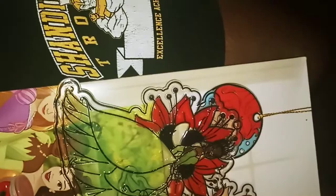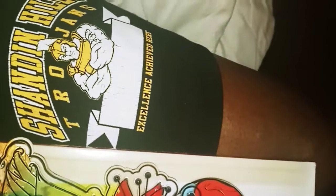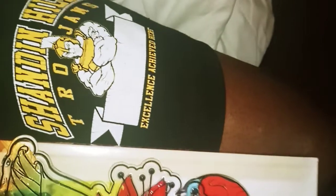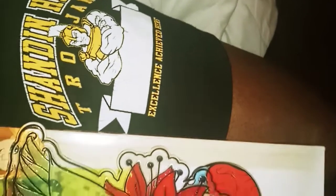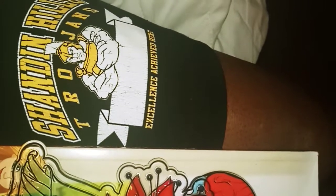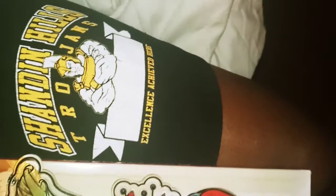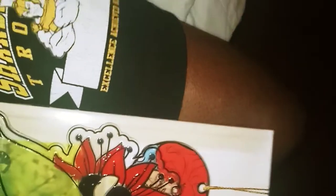Oh, see, I didn't even pay attention to the picture because it says that. But I'm gonna do mine different. You don't have to have yours exactly like the flower if you don't want to. I'm gonna do mine a little red. That's how hers goes, but this is how mine's gonna look, because I want mine to have that red behind it. But if you want to go like the picture, you can. I just don't want to. Okay, so I got the red, and that's how that's looking.